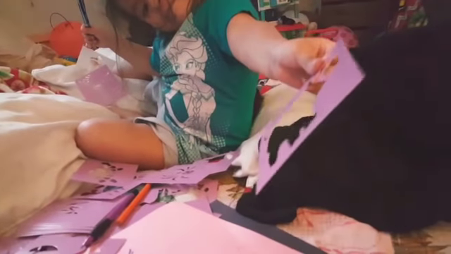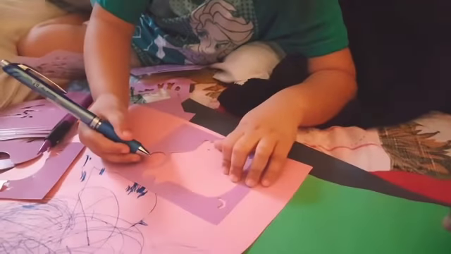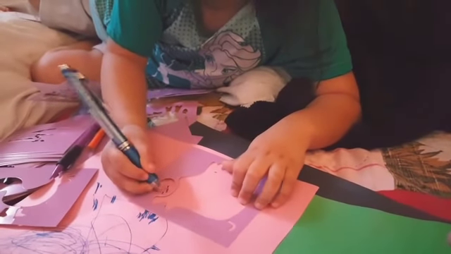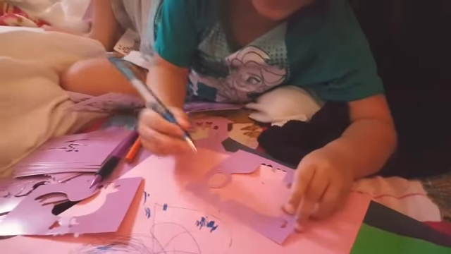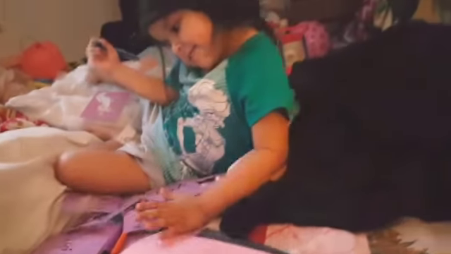And that is, what is that? It looks like it could be a pig. Pig. Right? Look at this. Look at that. It's a pig. Yes, a pig. How do pigs go? How do pigs go, Mama?